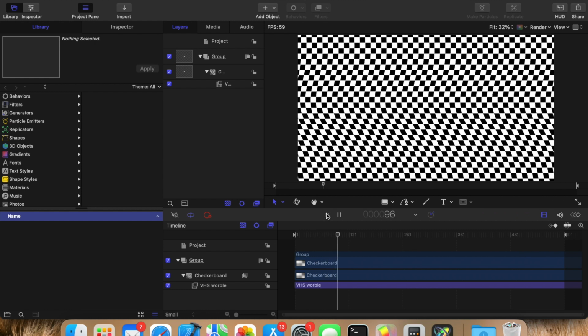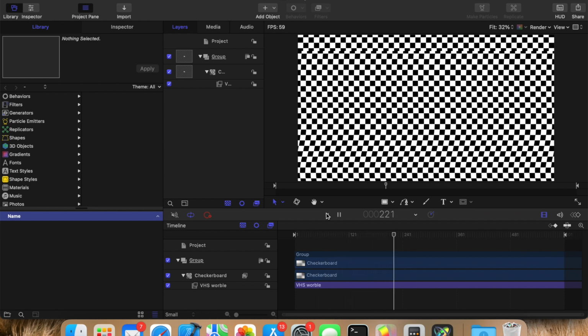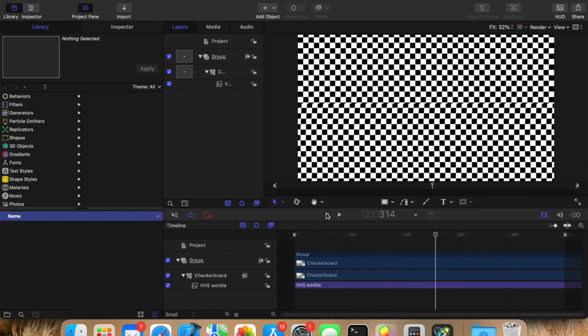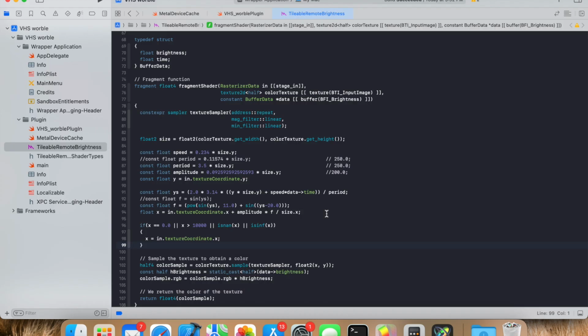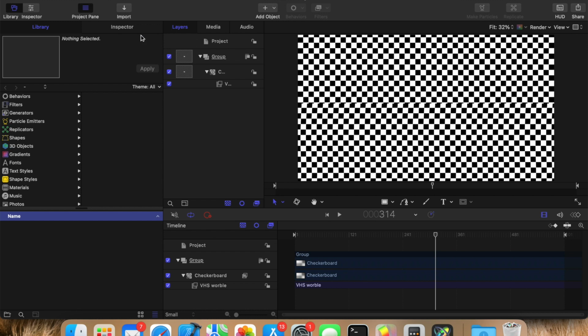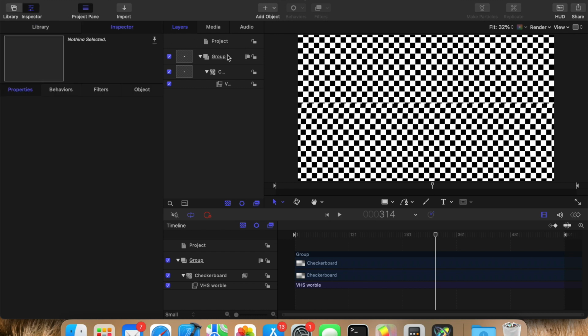All I need to do now is get these parameters, like amplitude and stuff, into the actual, what do you want to call it? Panel here, the inspector panel, which is going to be a little bit tricky, but it's going to be a lot easier than all of the stupid sinusoidal math that I was doing to try to get this to work.